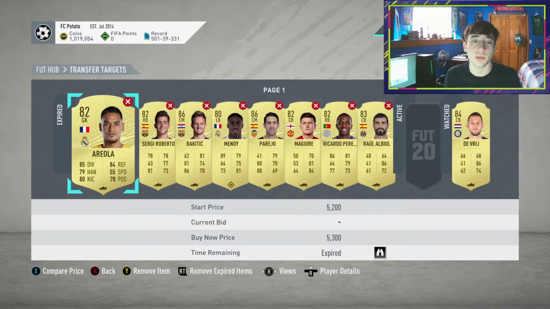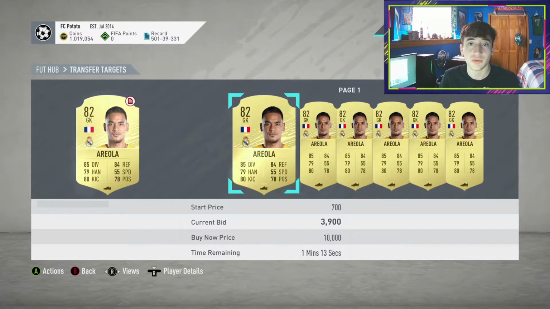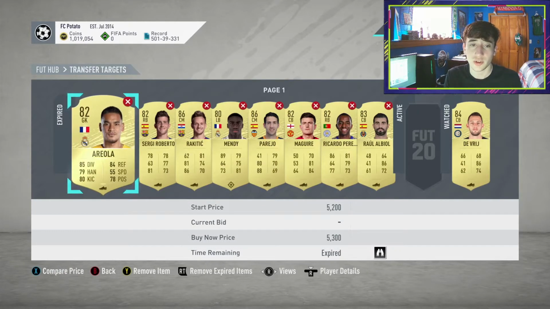The first one here is going to be Areola. This is one I've talked about on my Twitter a lot, just because he's so easy to snipe for really low. There's countless times where I snipe this guy for 1 or 2k, and I'm able to sell him for 4.5, 5k. Reason why he's actually so high in price is just because he's really the only other French alternative goalkeeper. Yes, he has another version, but that one's a little bit more expensive, so this is one that a lot of people look to go to.